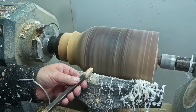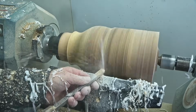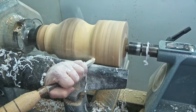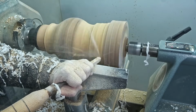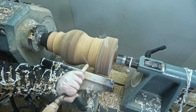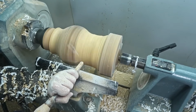When you have a blank this size, this shape, there are endless possibilities in terms of how you're going to shape it and what sort of shape you want to achieve. I've done similar shapes before, and I would say probably one of my favorite shapes when it comes to vases. It just has nice curvatures and allows the live edge on the inside to still be visible. However, it does not have very sharp edges.